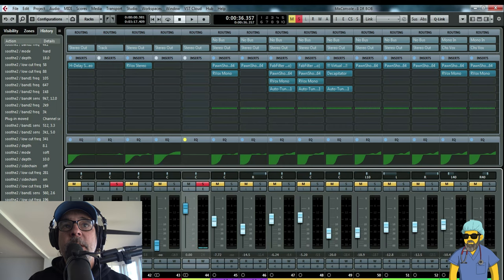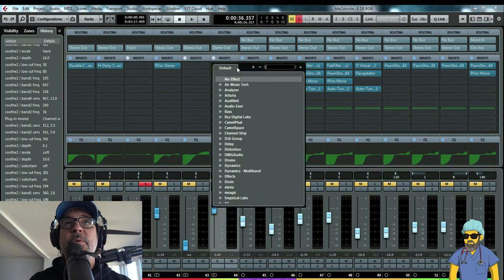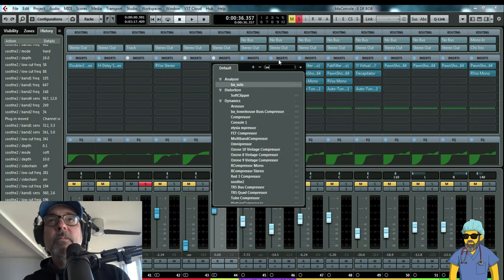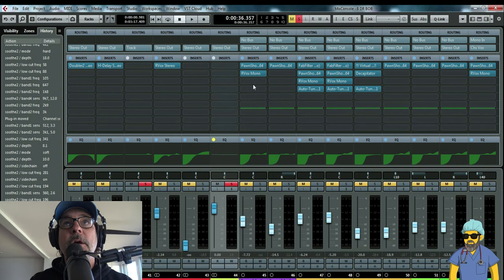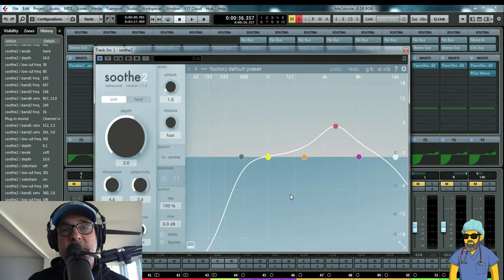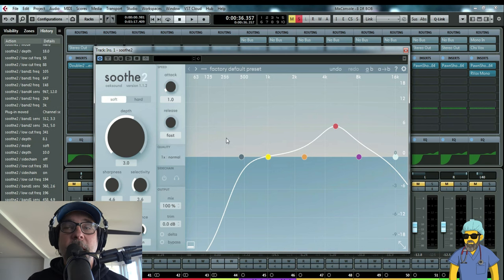So I'm going to go to my track and put on Soothe. If you don't know what Soothe is, you need to know. Basically, Soothe will dip out resonance in your vocal or anything else in real time that seems spiky. You have depth control, hard, soft, all that. A lot of people put this on vocals, and a lot of people put this on guitars with too much mid-range, and it's absolutely brilliant. The first time I heard about it was from Eric Valentine, and if he's into it, so am I.